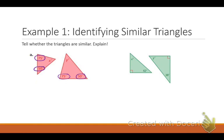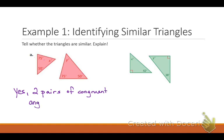In this case, because I was able to verify that with the angles that it gave me, there is no work to show. All I have to say is yes, because there are two pairs of congruent, what does congruent mean? Equal angles.